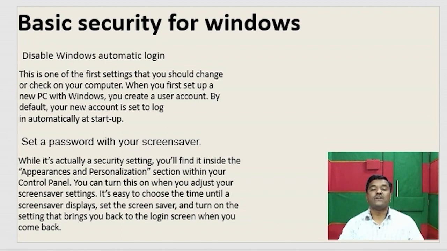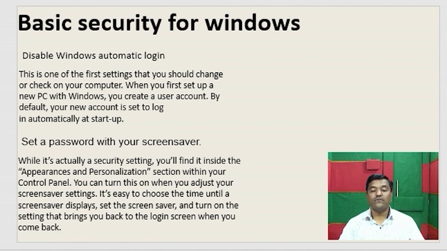This is especially important if you travel with a laptop, bringing it with you to places like a coffee shop, airport, or open co-working spaces. Depending on the security policies at your company, this may also be something your employer requires. It is easy to disable, so in only a few steps, you can turn off auto login. Get the steps on how to disable automatic login in Windows.